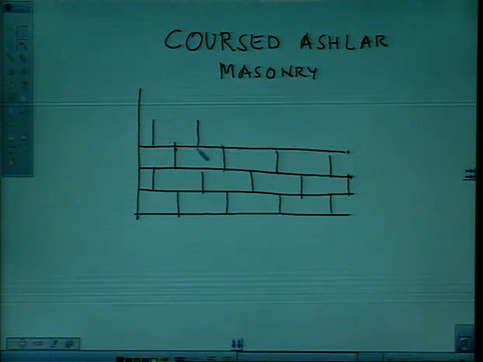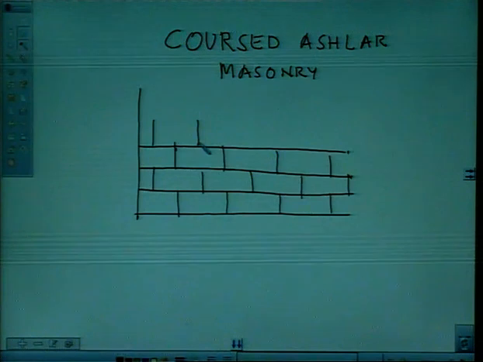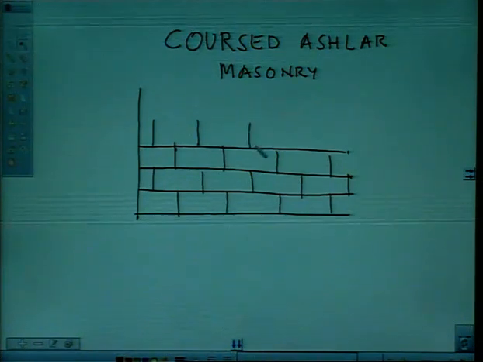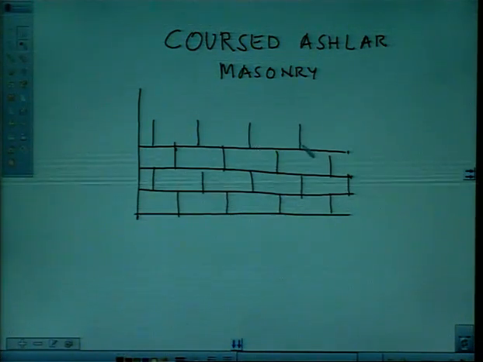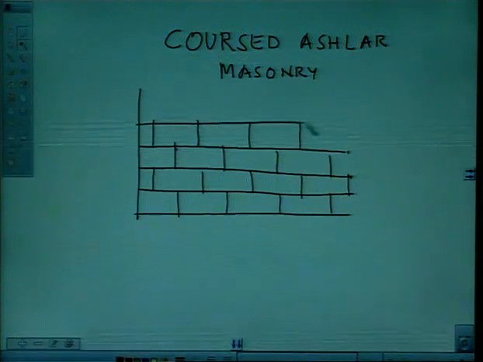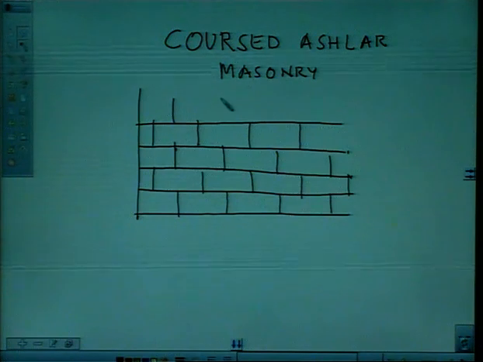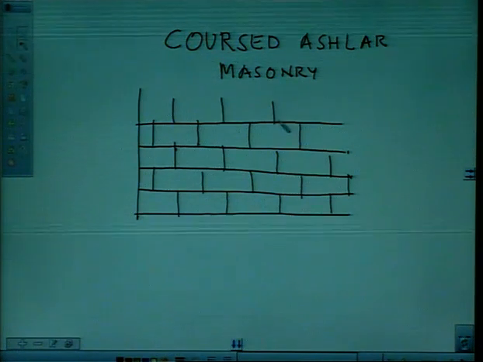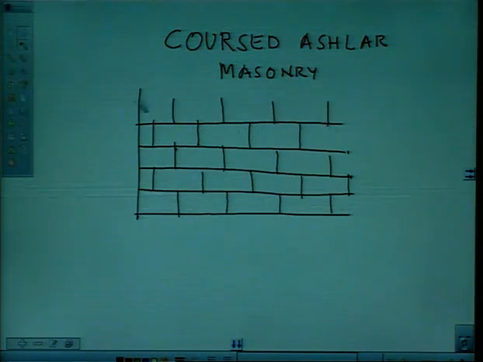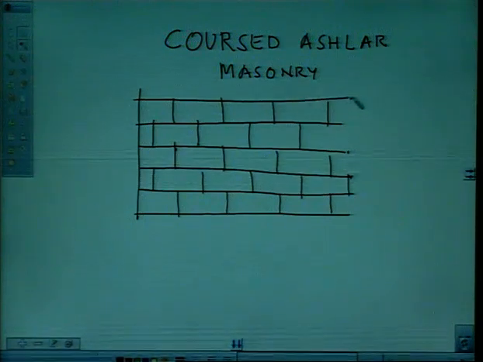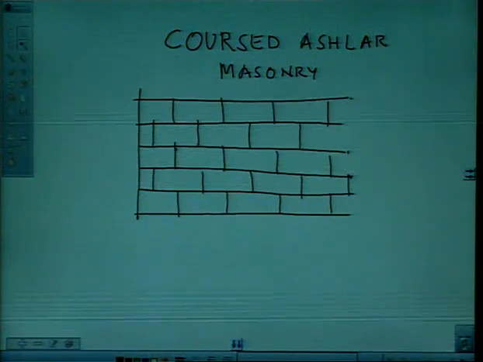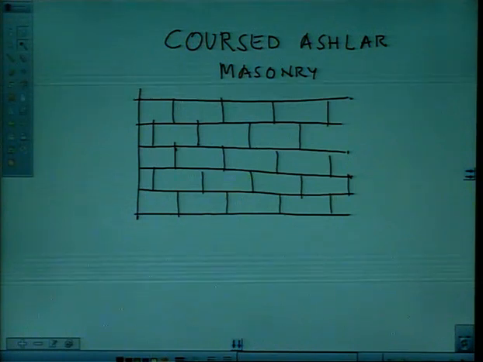So, there is a joint. Joint continuity is not there, breaking of joints is there, so that there is better strength and better bonding between the various stones. So, this is my coarse ashlar masonry.